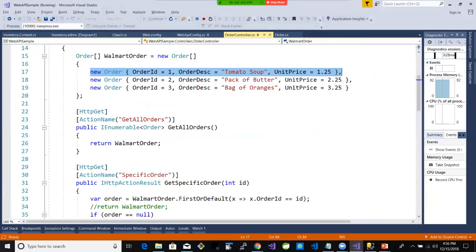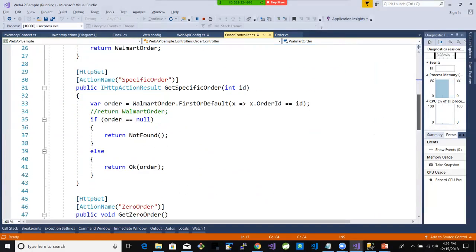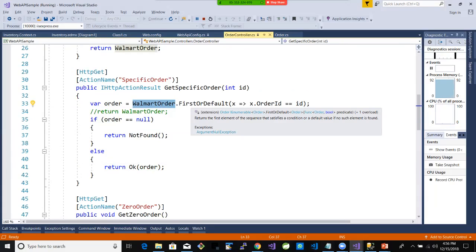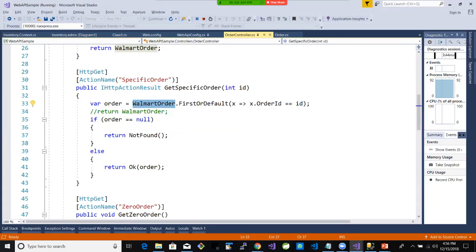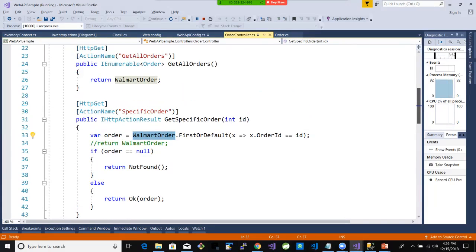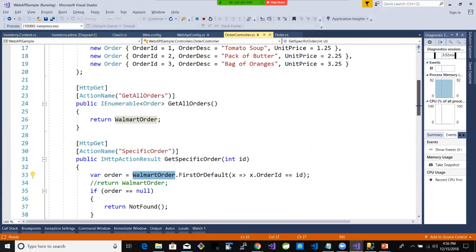If I come here, it says specific order. It's saying if order equals null, return not found, else return OK of order. What is order? In the Walmart order, I'm doing a FirstOrDefault where x.OrderID equals ID. There are some new things here that I will introduce you to, called lambda expressions and LINQ to SQL. So there are some new concepts here.